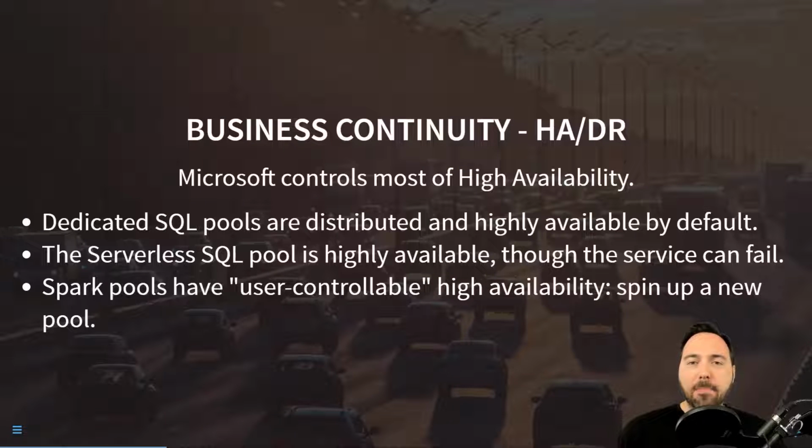We also want to think about business continuity. And in the SQL world, we tend to think about business continuity as HADR, high availability, disaster recovery. When it comes to high availability, Microsoft is mostly in control here. Dedicated SQL pools, the high availability involved there is that all of these servers are distributed, kind of highly available by default. You don't really do anything for that. You don't create an availability group for a dedicated SQL pool. It's just, availability is there.